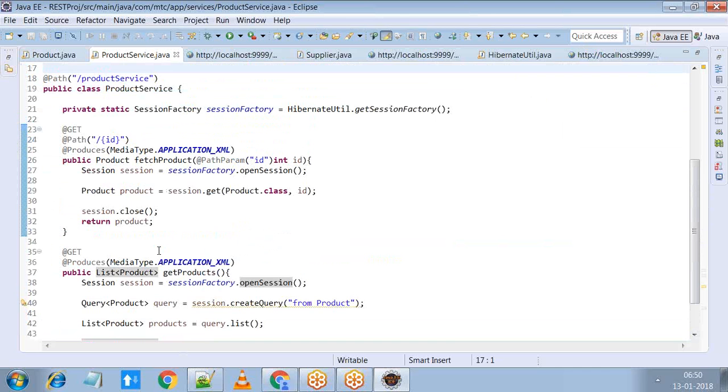For this method get products, how do we have to place the request?